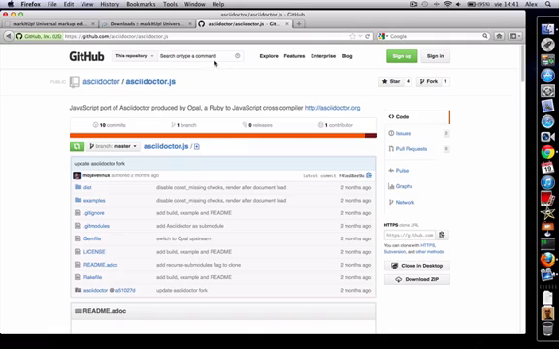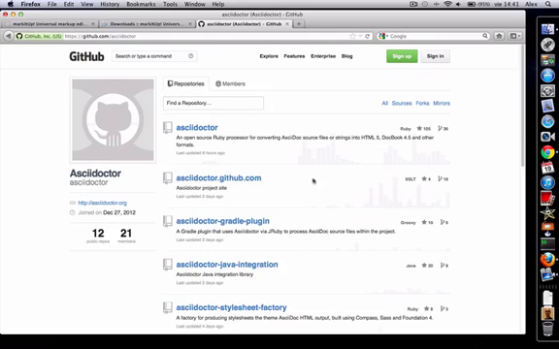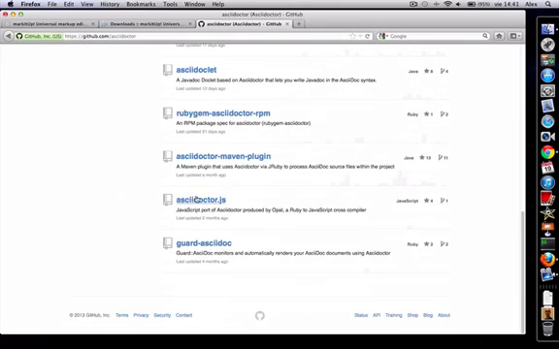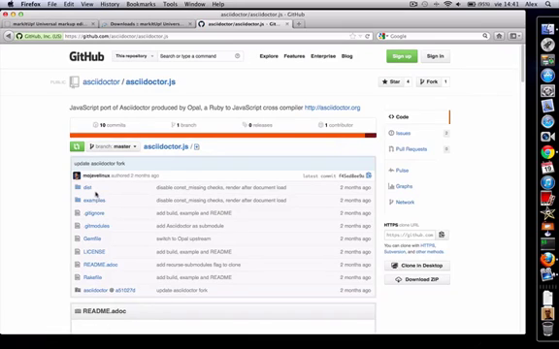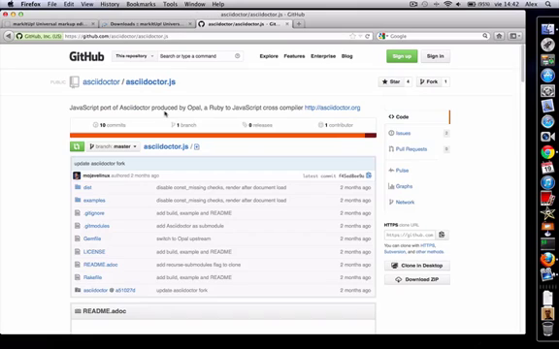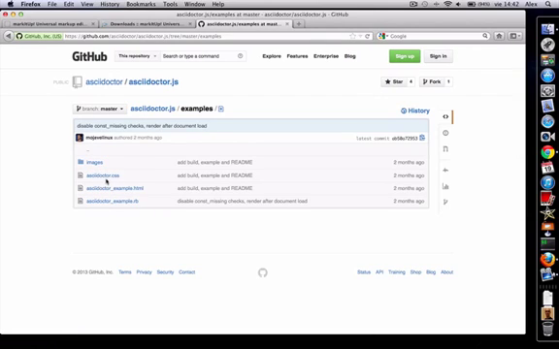In this case, we are going to download AsciiDoc.js because we need the JavaScript library to render AsciiDoc format into HTML. Of course, feel free to download the AsciiDoctor or the Gradle plugin, the Java integration with AsciiDoc. But in this case, we're going to use AsciiDoc.js. To download it is as easy as going to this directory and downloading AsciiDoc.js. Opal.js is used by Opal to transform your Ruby code to JavaScript. And if you want a CSS to make the output look pretty, in examples you can also download AsciiDoc.css.